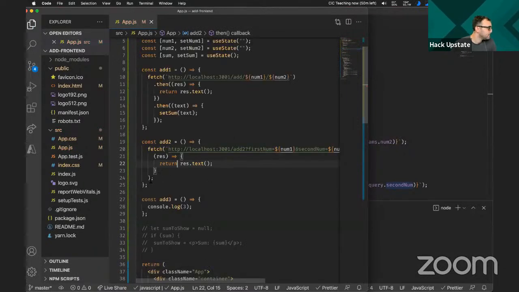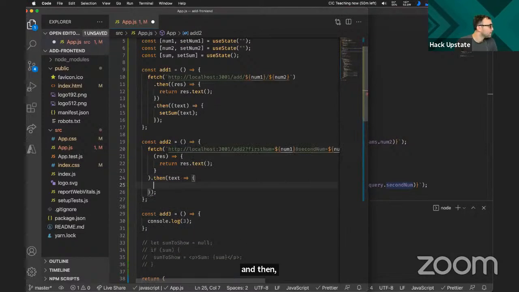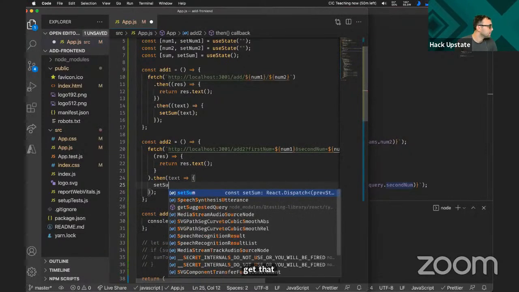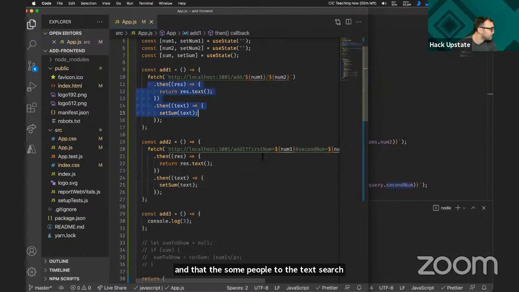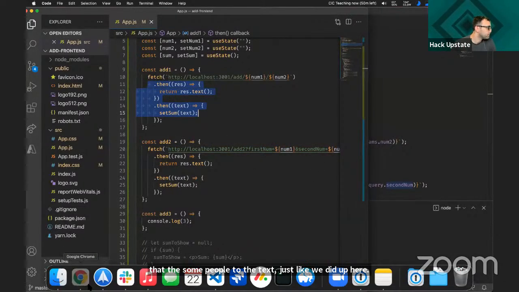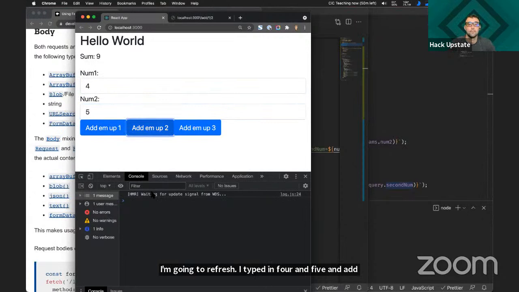And then get that text and set the sum equal to the text. So just like we did up here. I'm going to save that. I'm going to pop over to my React. I'm going to refresh. I'm going to type in 4 and 5 and add them up. And I got my sum.